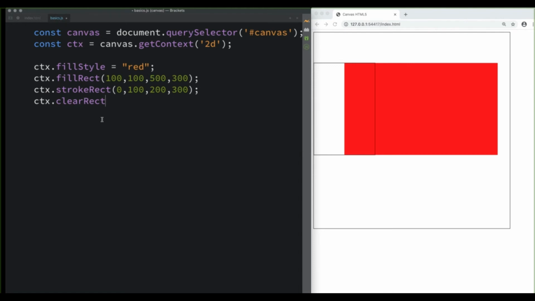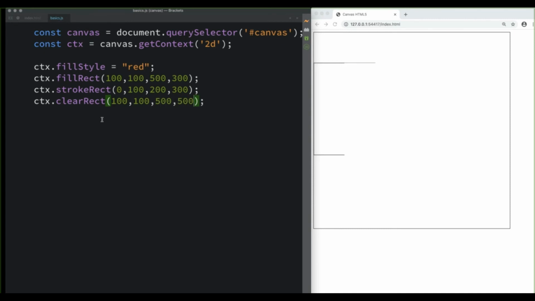So let's select that, and then the rounded brackets. Let's specify where we want to start. We'll start at 100 and 100, and we'll go all the way to 500 and 500. And we'll save that. What this has done is cleared that area of the existing content.